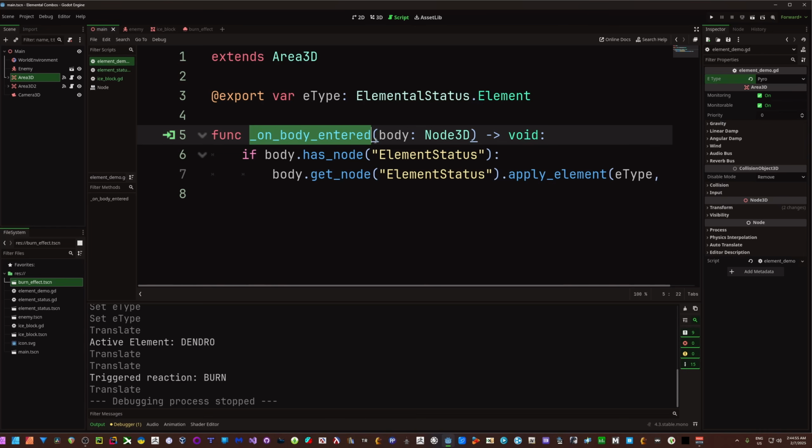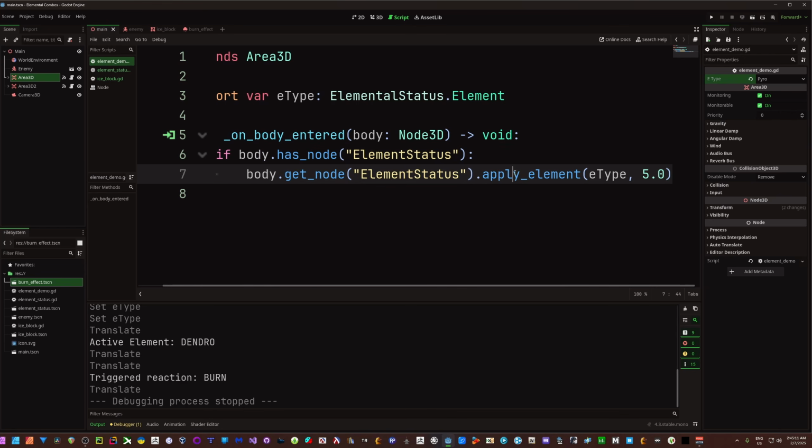Now on body entered, of course, that's going to have a body in there. It's a node 3D in this case, because we are working with 3D for this as the example. And I'm just checking if the body has an elemental status node, then I'm going to get the elemental status node. I'm going to call the apply element function on it, and I'm going to pass in the type that I'm applying, and a duration.